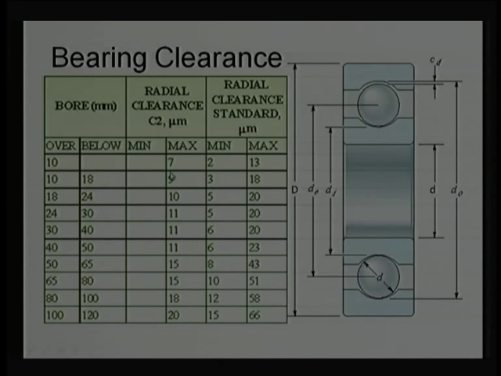Because if I want to install 10 bearings, and 2 bearings, I may say the clearance is 3 microns and the other bearing's clearance is 11 microns, actually the performance at 3 and 11 microns will be very different. The noise level will be different, and if there is something wrong in the preload or installation procedure, then the bearing performance will change. How? We are going to discuss that in the next few slides.